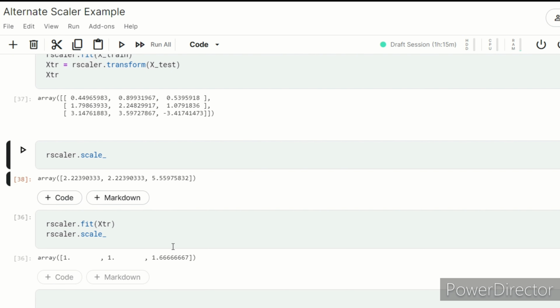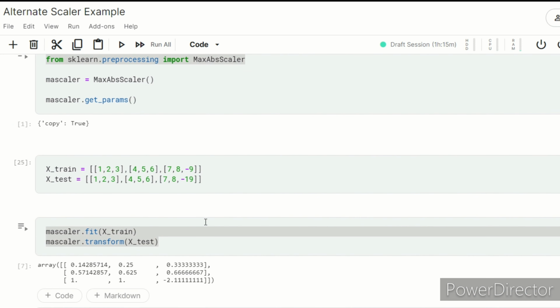So this is the scaling method. It's an alternative to the standard scaling and it is for outliers. Like if you have too many outliers in your data, let's give too many outliers to your data. So if you have given like this, let me define one more.